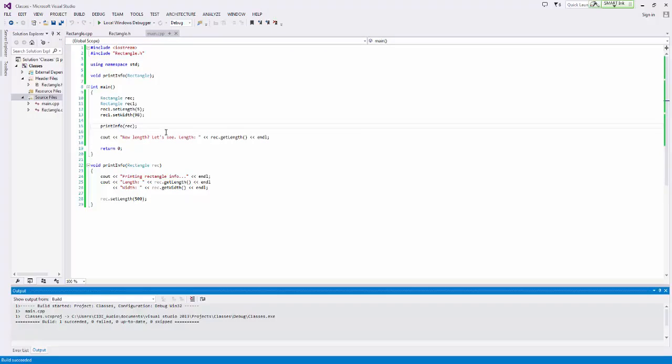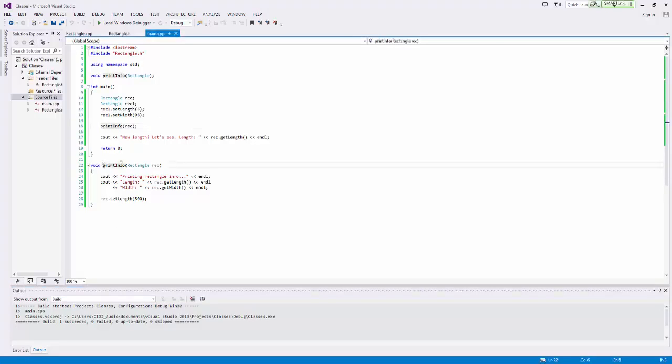What's actually happening here is that when this function gets called, something called a copy constructor gets called. And that is another magic function. What this magic function does is it creates an exact copy of this rectangle object and then passes that copy into this function. So we can pass by reference if we use the ampersand just as we normally would. But know this, that objects do not pass by reference as default. You have to explicitly specify that you're passing by reference in order for that to be the case.